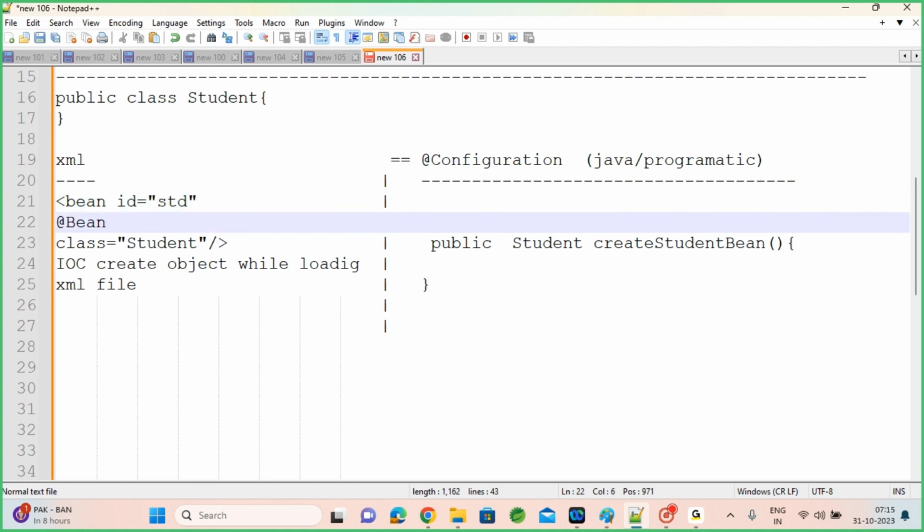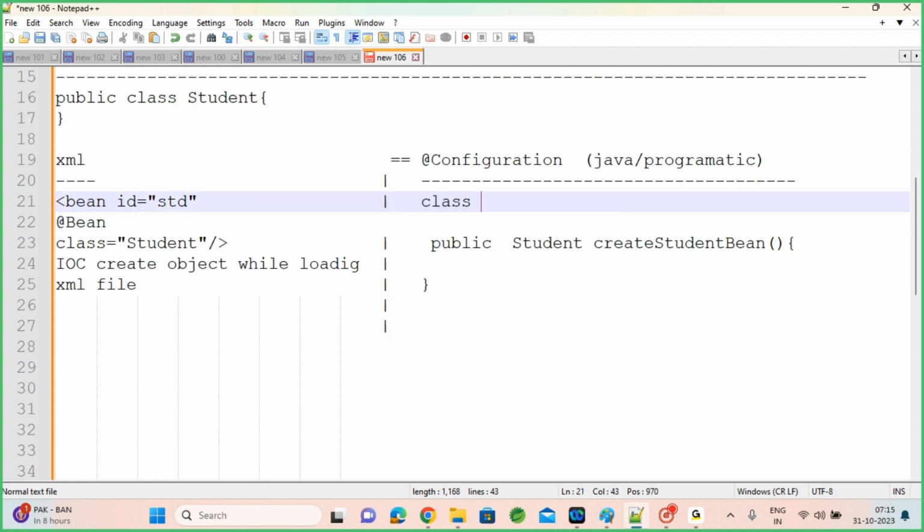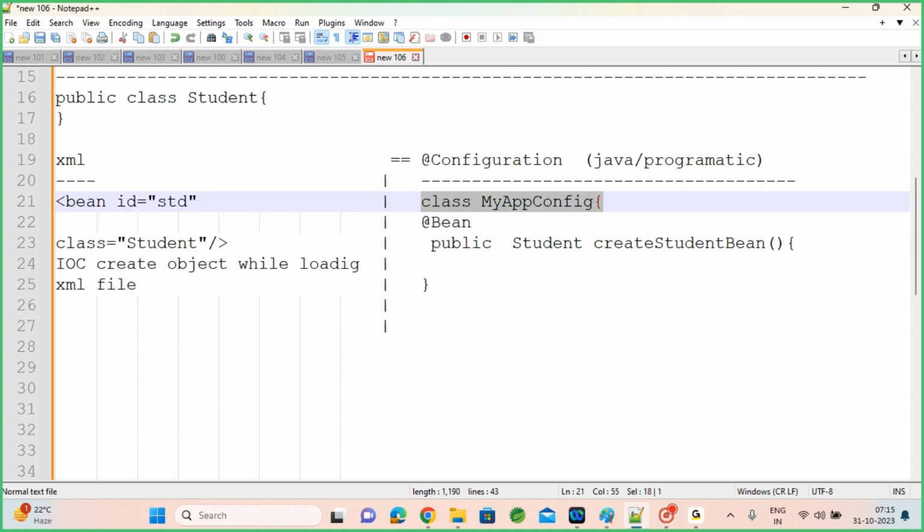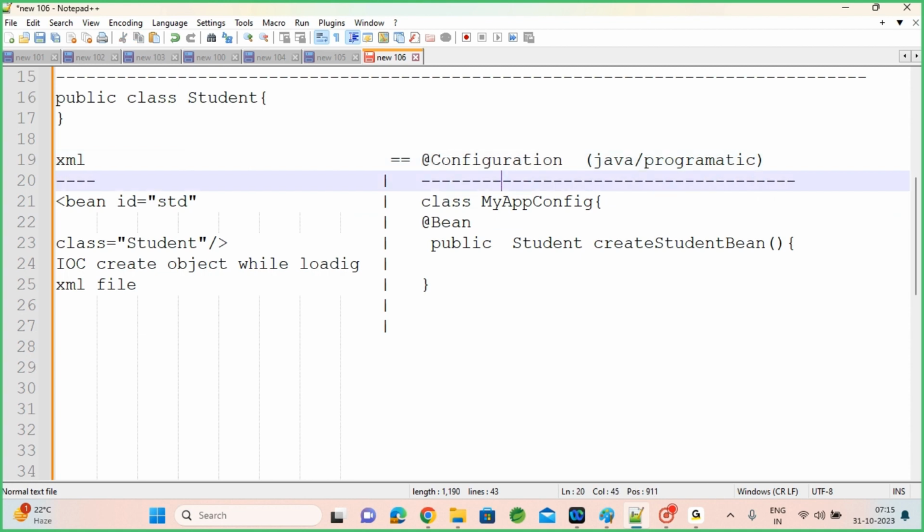You need to create a class here, a configuration class, myapp_config, something which is an alternative to your XML file. So you need to put a class with @Configuration. You can consider this like your alternative to the XML file.